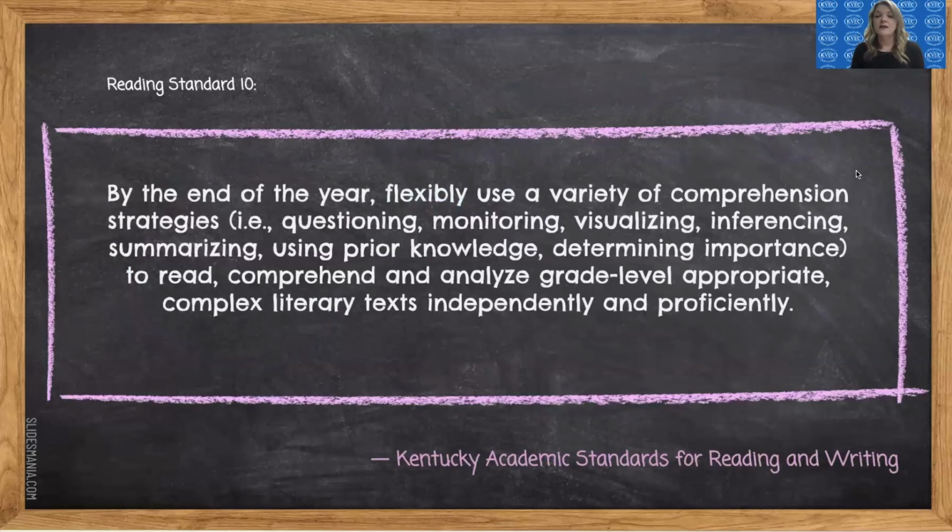And this is our Kentucky Academic Standards for Reading and Writing. This is our comprehension goal. And I wanted to share this with you to show you how the strategies that you're doing tie into the Kentucky Academic Standards. When we're working with kids, they have to meet those standards. And also, if they have IEPs, or if they're struggling and not on grade level, then you also have to get them to meet their IEP goals and catch them up, while at the same time tying it into the Kentucky Academic Standards, which could be very challenging at times.